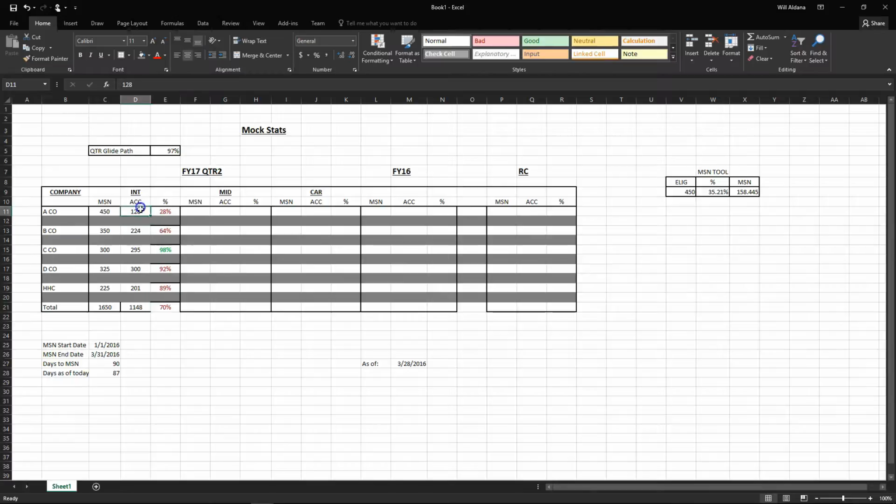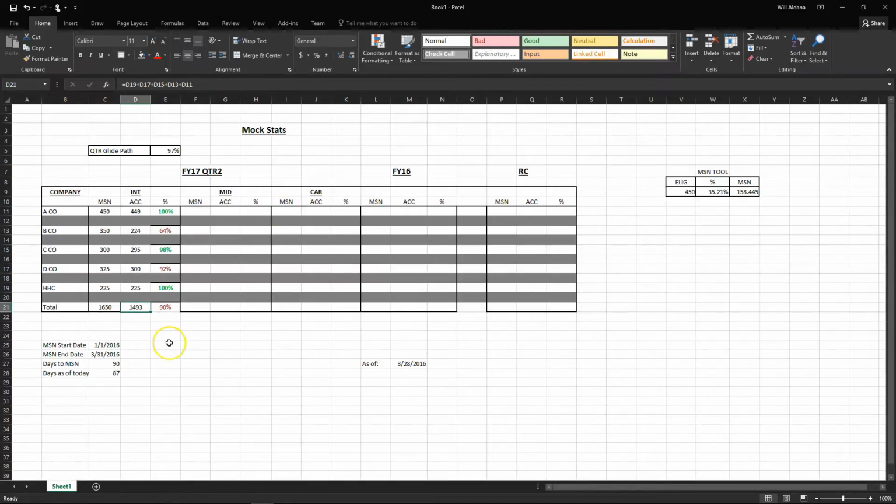Okay, and so let's say we ended up doing 449 reenlistments in Alpha Company. That rounded up. I mean, we could change that to 1 decimal place and it'll probably round back down. But it automatically turned green. This percentage automatically went up because of what changed in these 2 cells. Because remember, these are going to total whatever is going on in here. So as you increase these, so 225, this will automatically update, and the percentage will automatically update.